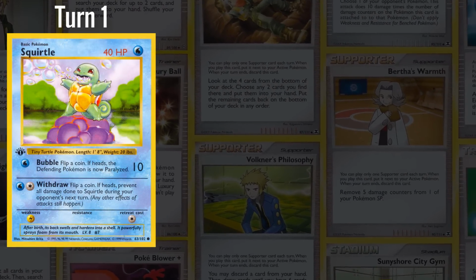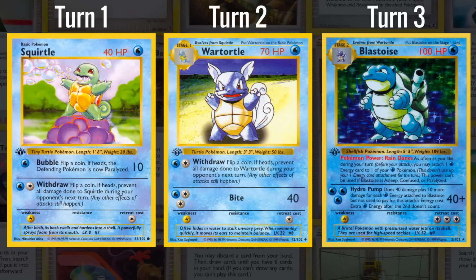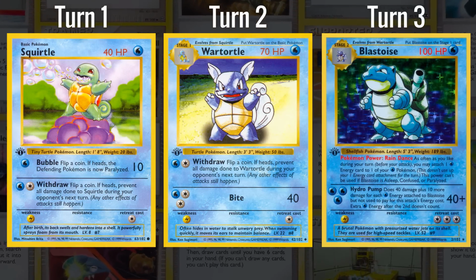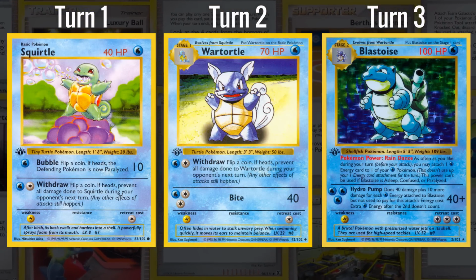Typically, evolving into a Stage 2 from a basic Pokémon would take 3 total turns. On the first turn you put it down, it can't be evolved, so you require 1 turn to go into a Stage 1, and another turn to go into a Stage 2.